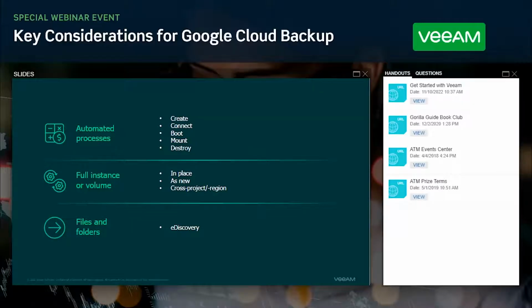And then that really brings into consideration things like, where do you want to recover that to? Do you want to do that in place of the existing file or folder on the existing machine? Do you want to do it in place of the existing machine? Do you want to do it as a new machine, or do you want to download it locally? And then do you want to do that to a different project, different region, or potentially even different platform as well? We are seeing organizations doing cross-cloud recovery or cloud recovery back on premises. And the final piece around file and folder level recovery is e-discovery. How easy is it to find that file or folder that you're looking for? And I know that AZ has some excellent stuff lined up in the demo to show you just how easy that can be.